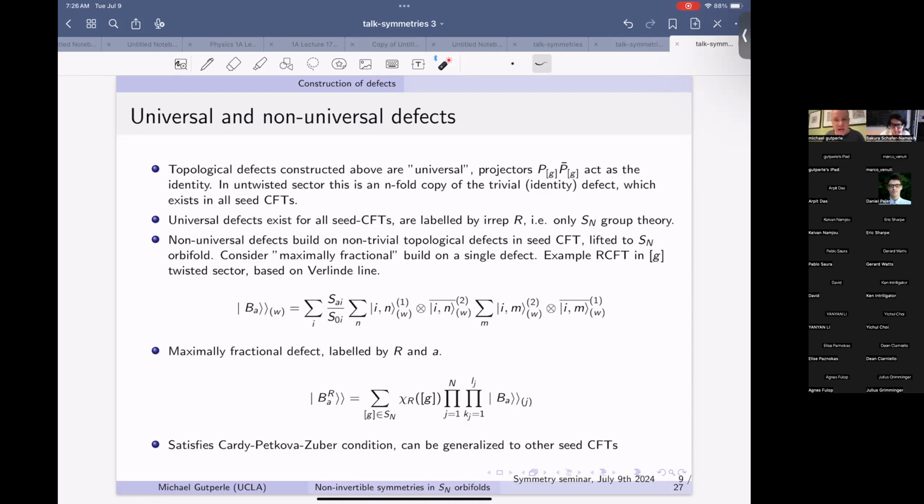In principle, in the symmetric orbifold, here I wrote a topological condition just for the Virasoro or the stress tensor, which is the sum of all the diagonal copies. In principle, you also have all the different factors, which means in some sense that you have a much bigger chiral algebra. That's right. And these states are in that sense still rational in this enlarged chiral algebra.